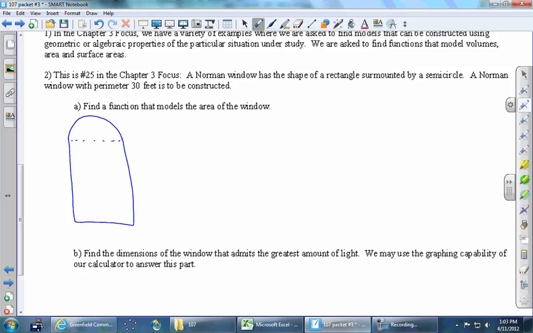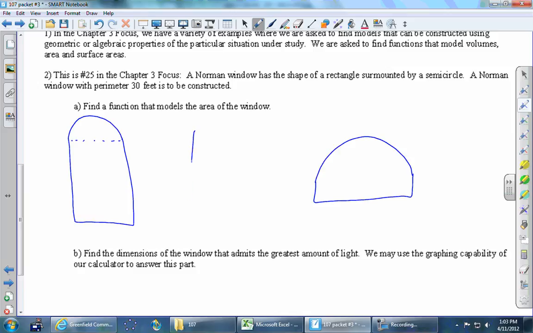Okay, so here's the idea. The perimeter of this window is supposed to be 30 feet. This is a big window. And could you guys imagine, there are a lot of different kinds of windows you could make if you had 30 feet of edging to use. Forget about the fact that making the different glass sizes is challenging, but you have 30 feet to use all around the edge. Maybe you can make it so that it's kind of like a wide rectangle, so you don't use very much stuff there, but then what happens with your semicircle if it's long and short here? It's going to be like a big semicircle, right? So maybe most of your edging is on the semicircle.